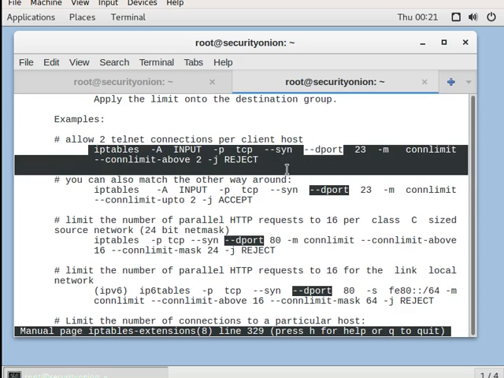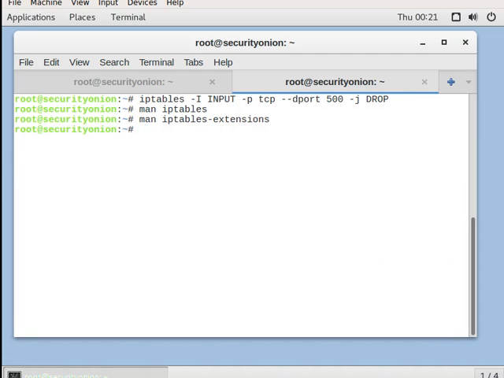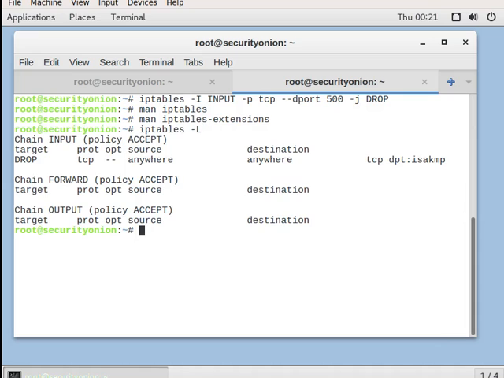So a lot of these are in extensions. Anyways, going back, we're going to drop anything that's port 500, which is some protocol for ISAKMP, it looks like.